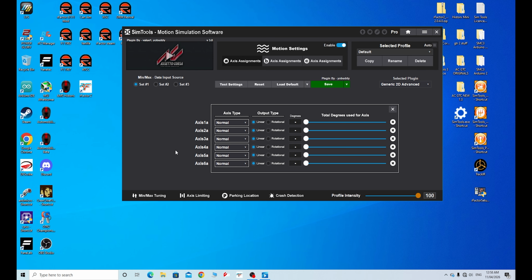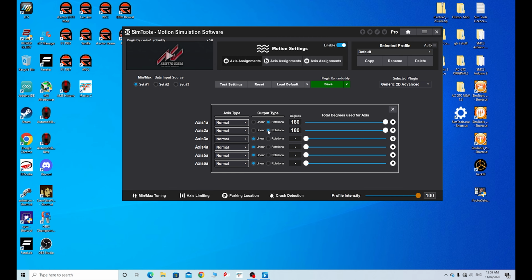This is all about being able to select how SimTools 3 calculates the game's telemetry, whether it's going to calculate it in a linear fashion, all right? In other words, if you're using a sim with actuators that have got a ram that comes out and goes in, it's a straight in and out linear motion, or whether you're using a sim like the Dr. ADHD 4 degree of freedom motion sim that uses wiper motors, and they're rotational, as explained earlier. So it would be advantageous for you if you're using a wiper motor to use the rotational calculations.